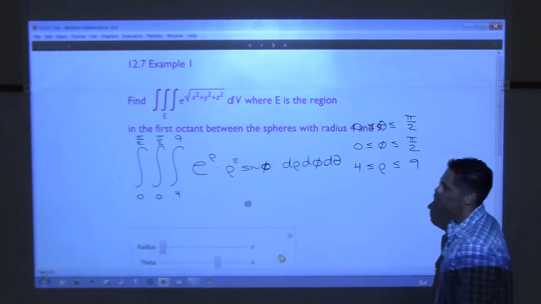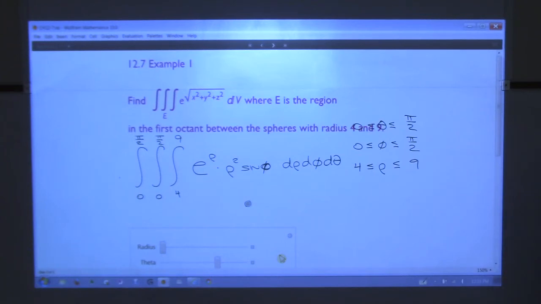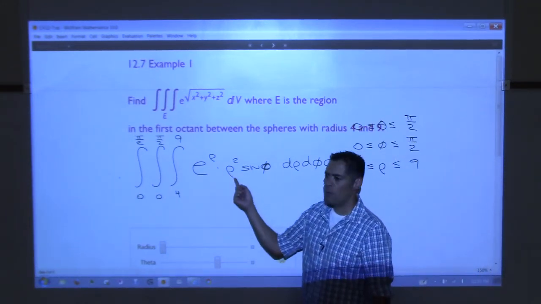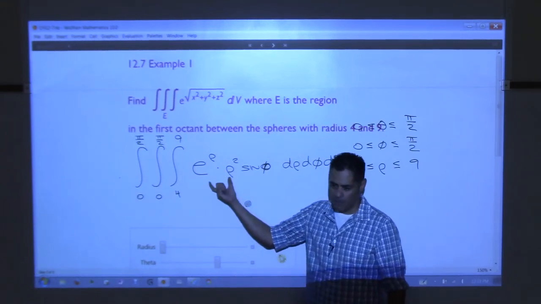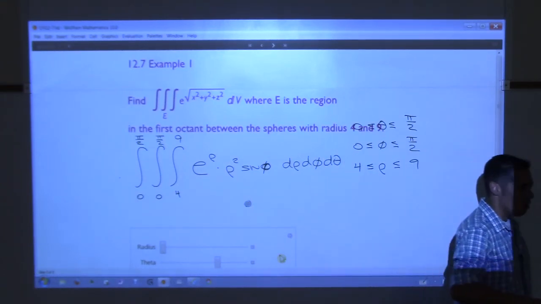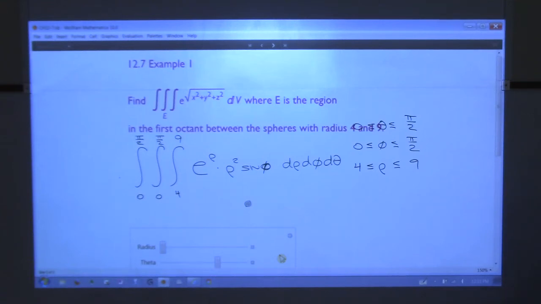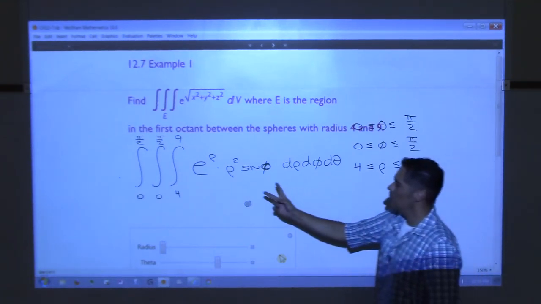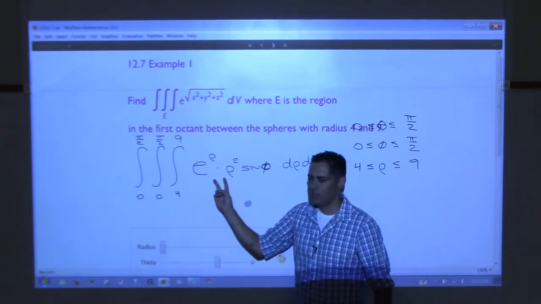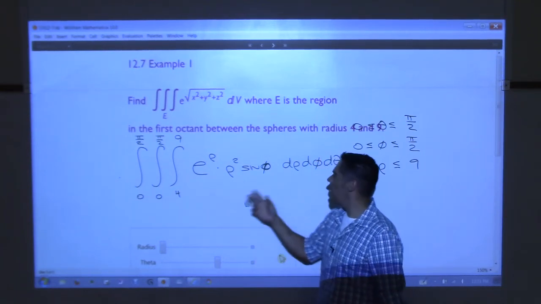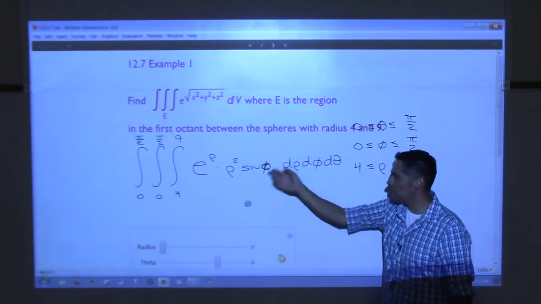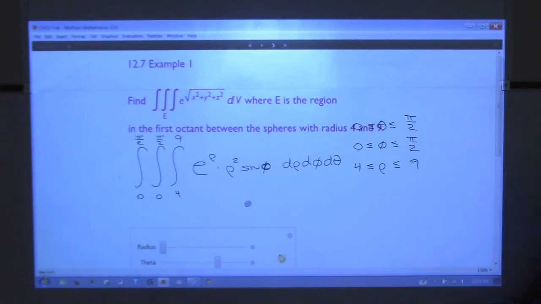There we go. If I integrate that with respect to rho, I've got e to the rho squared. Integration by parts. I'm going to have to knock that power on rho down twice. So it's going to be 2 iterations of integration by parts to do that. And then from there, it should be pretty straightforward. Integrating sine phi and... Okay? Sure. That'd be it.